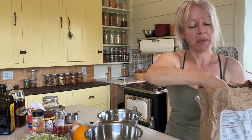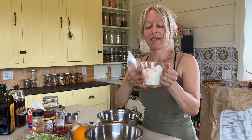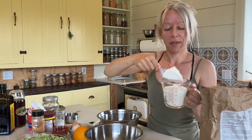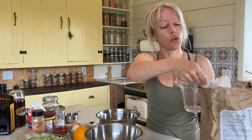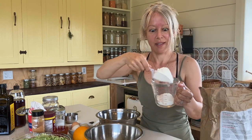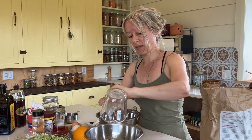It's very rare for me not to spill flour. I try not to, but it's kind of inevitable. Happens every time. Put 2. This is a 2-cup measuring cup. I have to remind myself of that sometimes. So that's 3 cups flour.